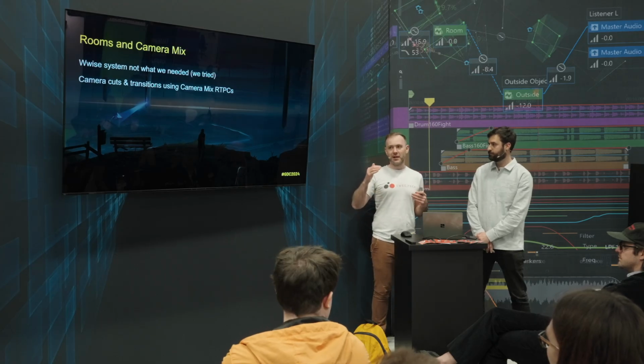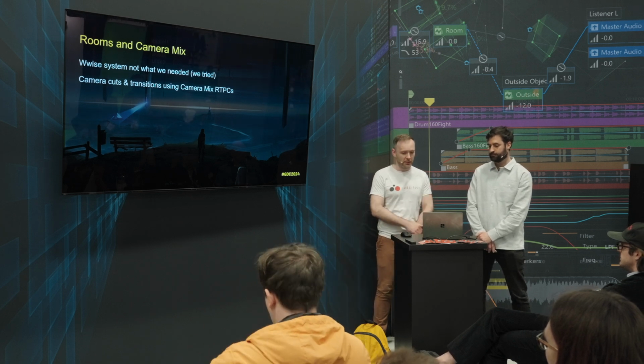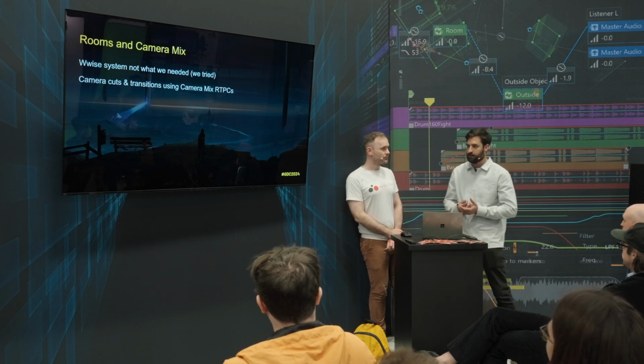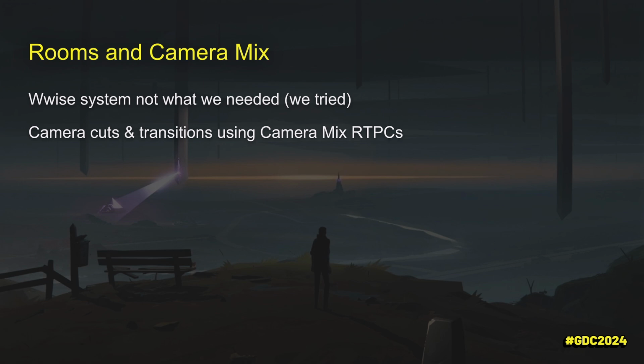So instead of using that, we made use of camera mix value RTPCs. We were using the Cinemachine package in Unity for our camera system, and this allows you to blend cameras, as Matteo mentioned. You use blend values between 0 and 1 for them, and we just took this value, passed it through to Wwise, and used that to mix the scenes as well. Similar to what we did with the audio environments, this also allowed us to place most of the environmental audio into the overall level. And then we would use the camera RTPC to drive the mix for each single room or location, as well as faking occlusion in a lot of different places. So it's very similar to how we did the audio environments, but this time the camera was deciding all of those parameters for us.